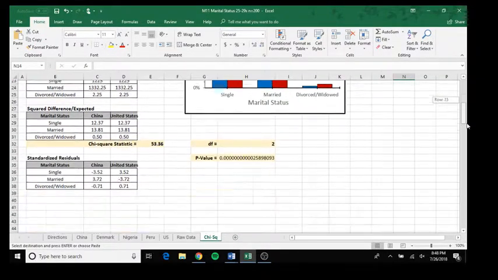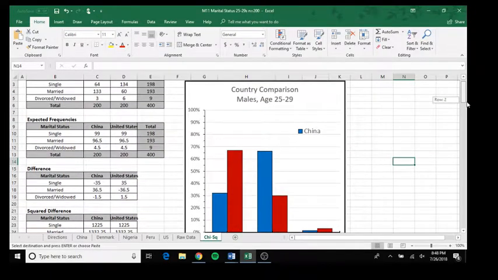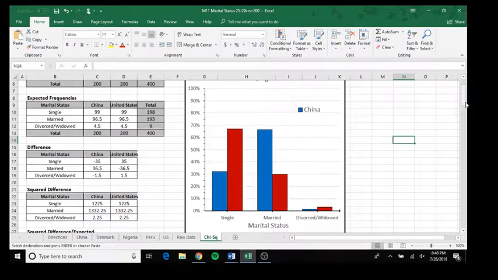So in this conclusion, we concluded that, based on my randomization results, China and the United States have almost, if not equal, results as far as being married and single. But for divorced and widowed, the United States has a slightly higher percentage for widowed and divorced, and China is right up under them for widowed and divorced.